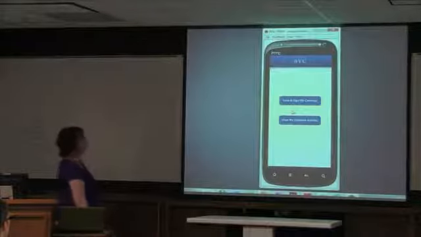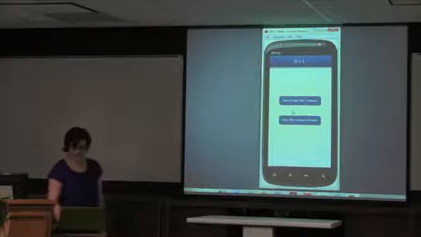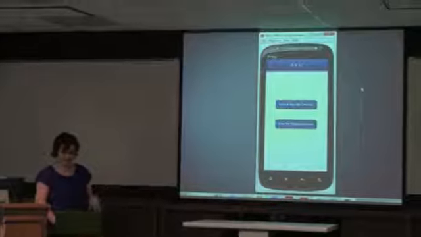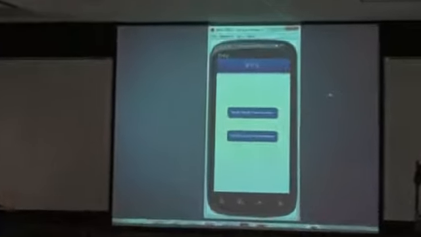And then, this is what it looks like. So I wanted to show it on a Galaxy S3, but on my computer, it's only like this big, with no way to make it any bigger. So here we are on, that's my phone. That's okay. Sorry. What is this called?